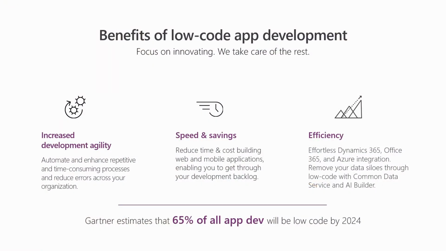There are a number of benefits of low-code app development, from increased development agility, which allows you to automate and enhance repetitive and time-consuming processes and reduce errors across your organization. You can also reduce time and costs in building these applications, enabling you to develop more solutions. And with simple integration into Dynamics 365, Office 365 and Azure, you can remove data silos with the use of the Common Data Service. And Gartner is estimating that over 65% of all application development will be low code by 2024.